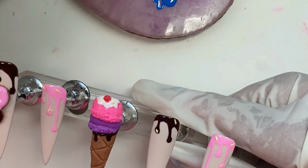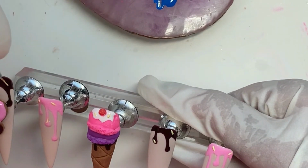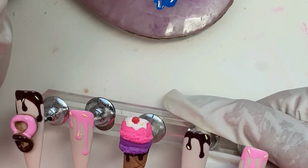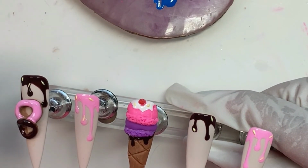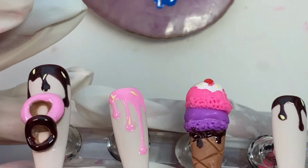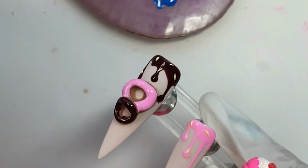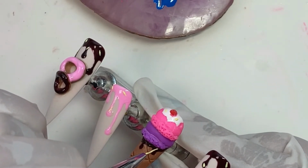But we're just going to carefully paint these sprinkles. I'm going to go on both racks and do all the yellows, which I won't show all of the other rack, I don't think. I was trying to figure out how I could make a bunch of little colored sprinkles by making some really skinny little ropes out of the carving gel and just cutting them up. But I figured that was just going to be way too time consuming, and I just didn't want to do any more at that point. So we're just painting them on. But every place where there's frosting or chocolate syrup, we're going to be putting sprinkles.